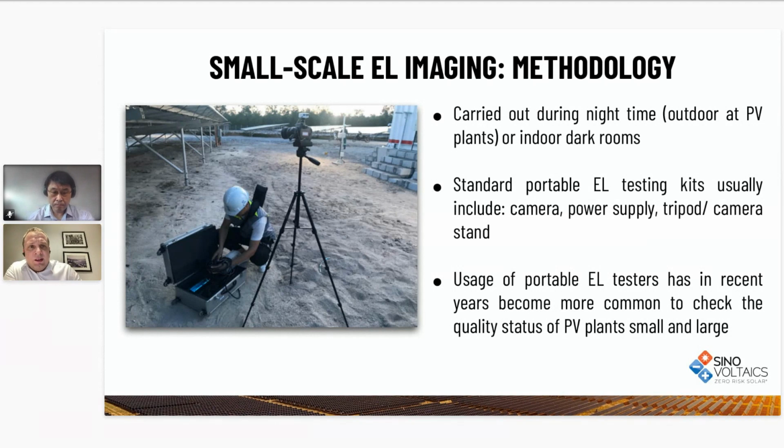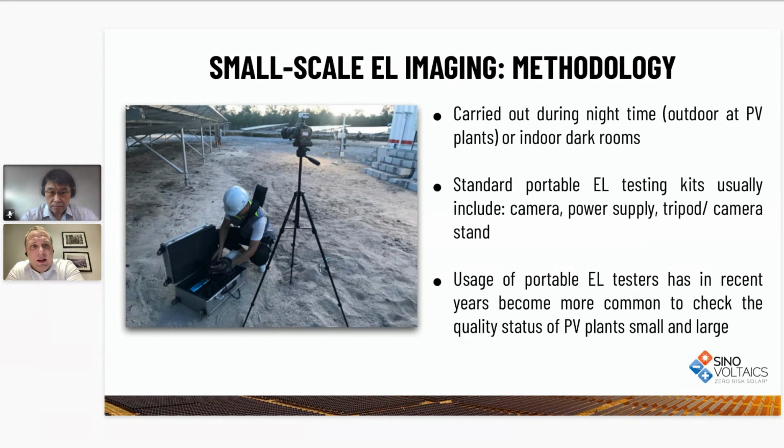The portable EL testing kits generally consist of the following items. So you put it here on the slide. It's a portable EL camera itself, then also a tripod. You can also see that here on the image, to ensure that the image quality is good and you don't have blurry images, and also a DC power supply unit, either for single modules or even for whole strings of modules, to feed basic current back to the modules at night. And these power supply units, normally they would be powered by, of course, an external power source, which can be in the form, for example, of a diesel generator.